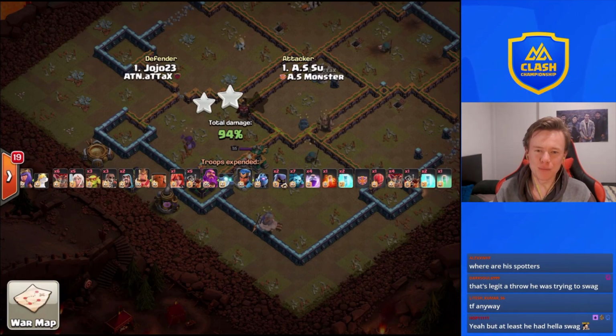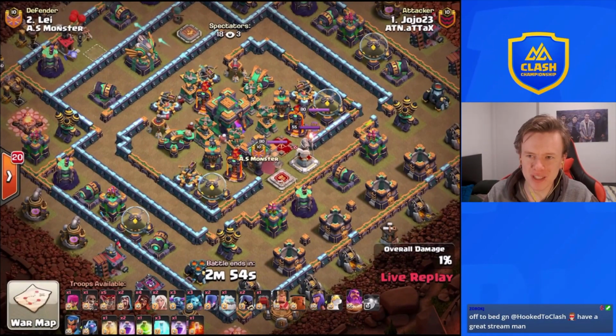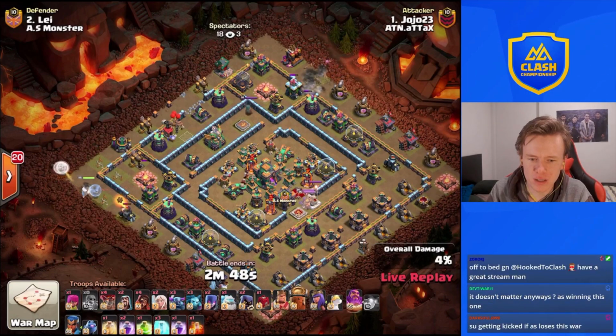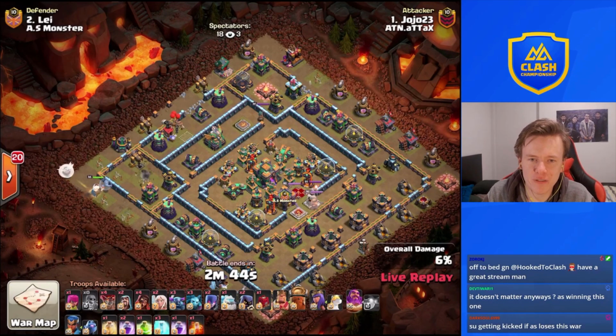Even the pro teams can look really silly. Yo-Yo is in here. He always brings the best. Coming in on this anti-2 base. Coming in with a... Oh, he's got a wall wrecker. Is he gonna... No, he switches to a siege barracks. So he's probably gonna ward and walk this left side.